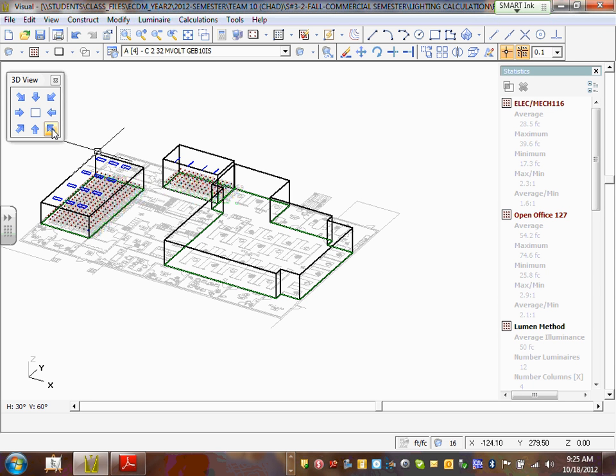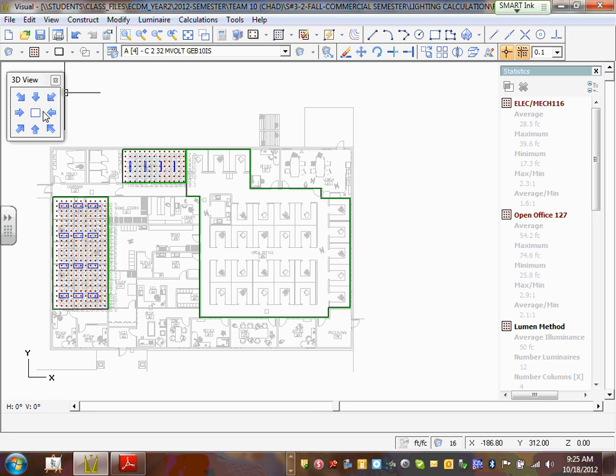Now do me a favor, you might not need to do that one yet until you drop all your fixtures. Remember, you actually can do it now or before or after. Any questions? Any questions, guys, about this area?